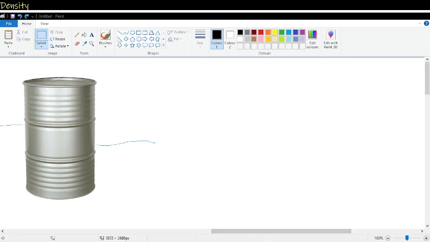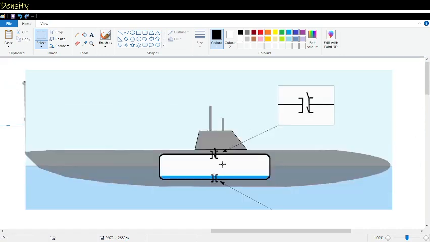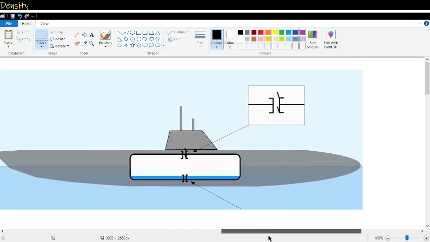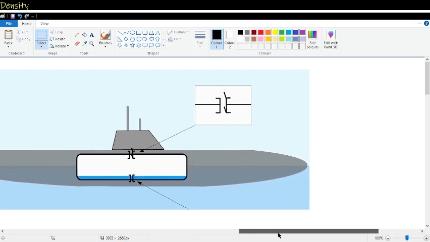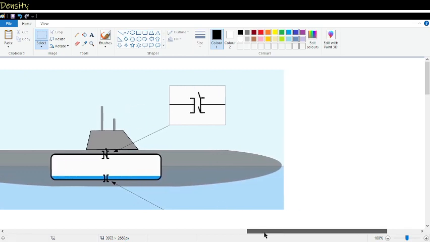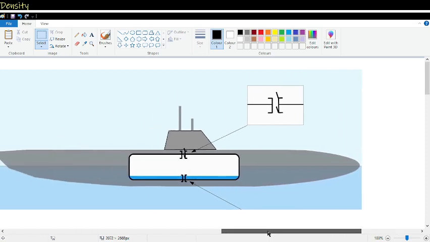If you see a submarine, the structure of a submarine is like this. There's a space inside the body of the submarine where we can fill it with water. We fill it with water to make it heavier, have more mass, and then it will sink. And if you want to make the submarine float, we can just fill it again with air. As simple as that.